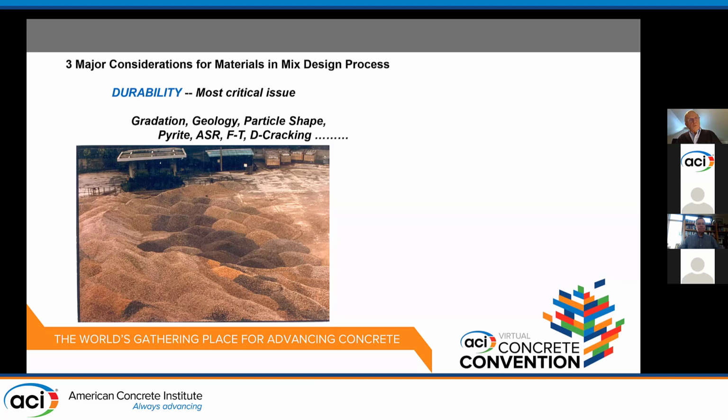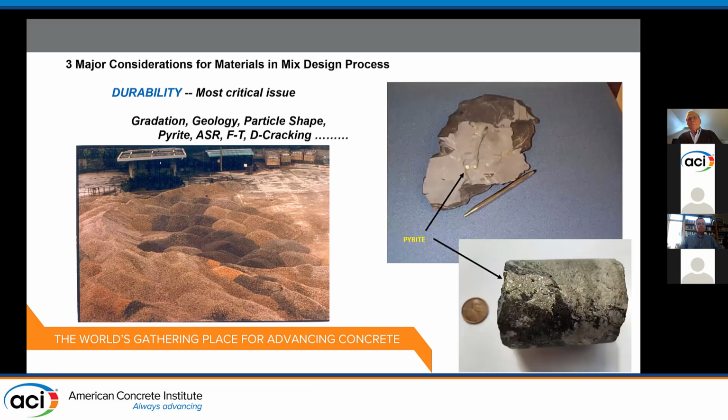Also, we have things with mineralogy. You may have pyrite, alkali silica reactivity issues, freeze-thaw, D-cracking, flat and elongated particles, friable particles. And sometimes you think you've got gold in your aggregates, and no, it's actually pyrite. And you can see it where it's little nodules. Particularly if it's covered properly, that will not be a problem, but it is prone to staining and expansion issues. So you need to be careful of all the different minerals that are in there.